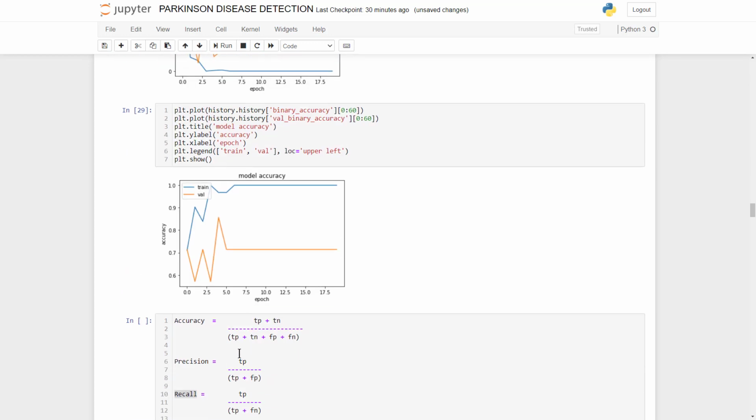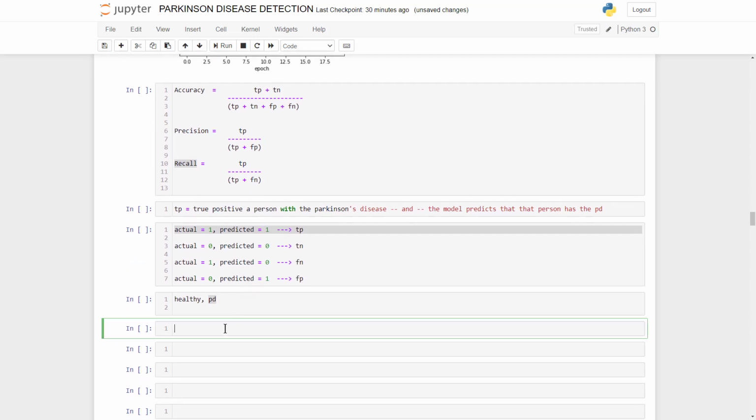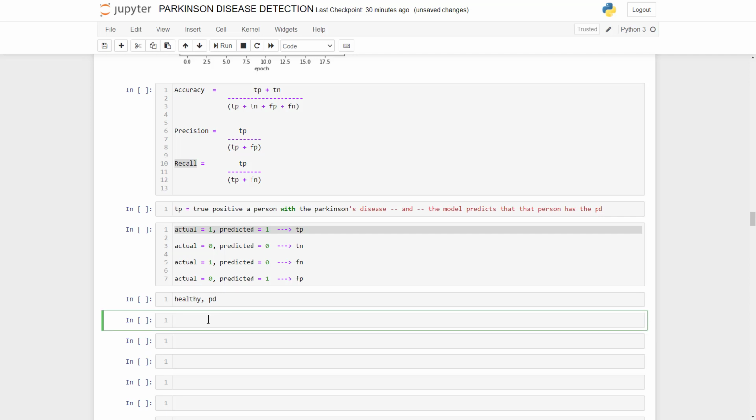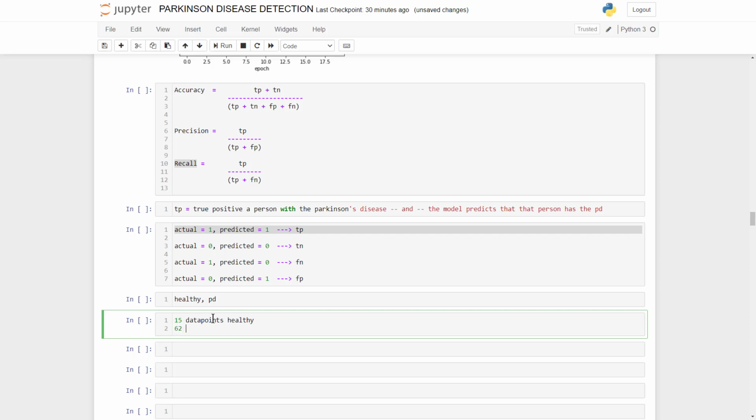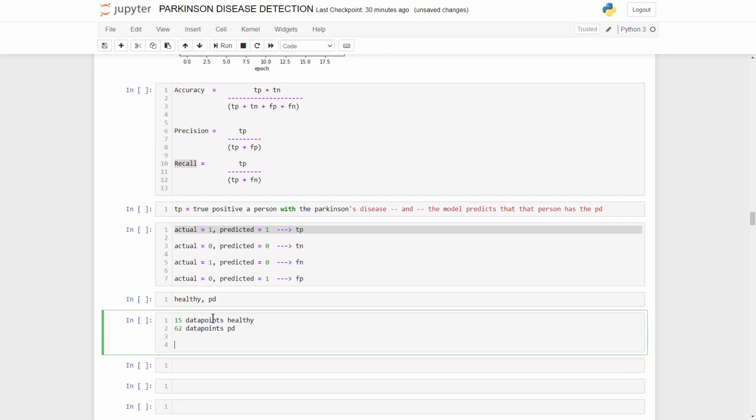The reason is because our data is imbalanced. That's why from the onset the data we're using is not the best, because apart from the fact that it's very small, it's also imbalanced in the sense that we have just 15 data points for the healthy patients, and the other 62 data points for the sick patients. This means that while training our model is going to get more of these samples, and it would tend to favor them.